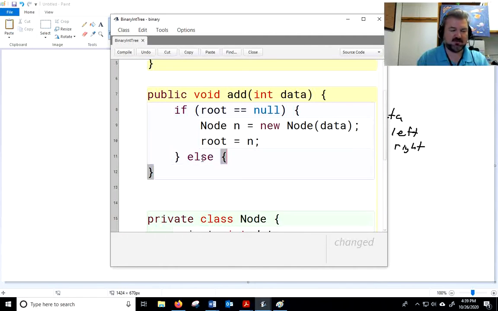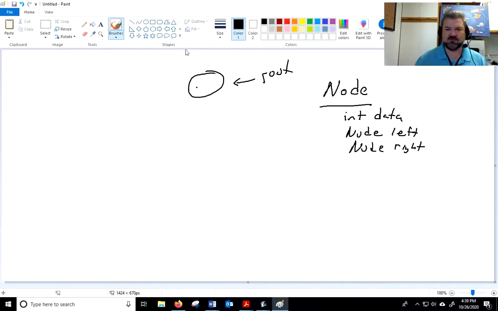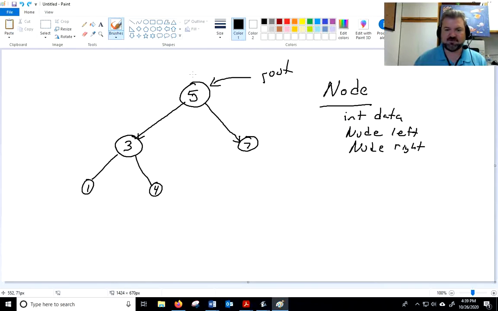So else. All right, well, in this situation, we know that our root is not null. So what we're going to do is, let me go back to what I had before. Let's say we're trying to add the number 2.